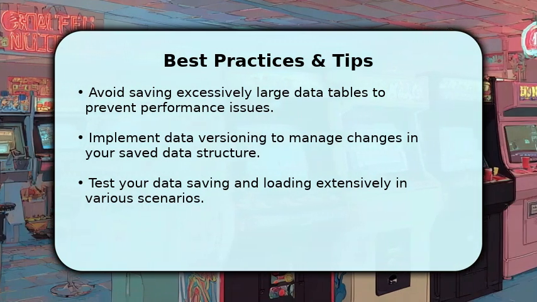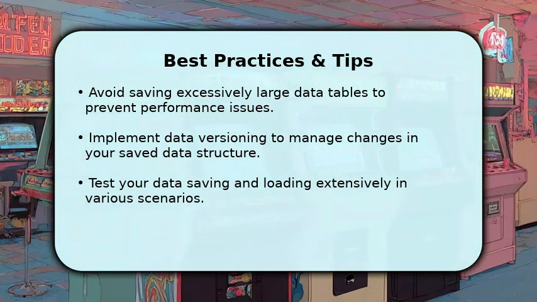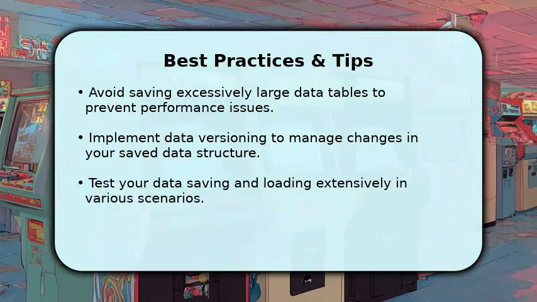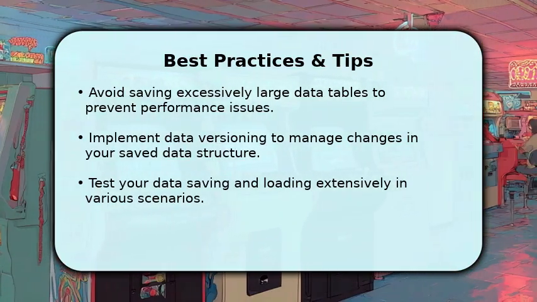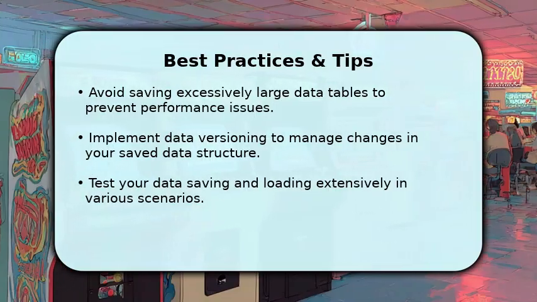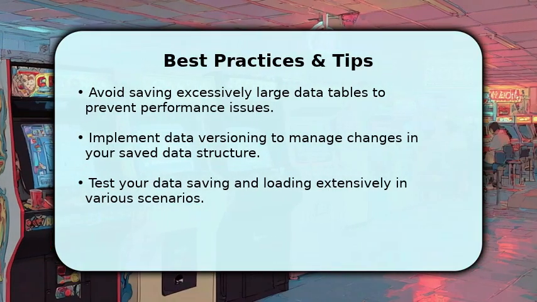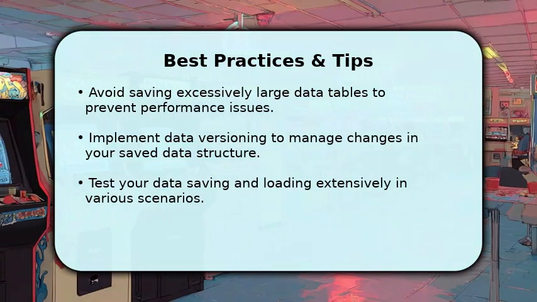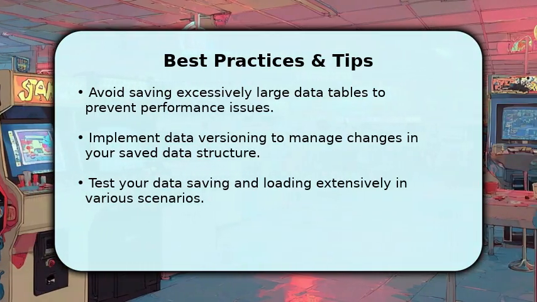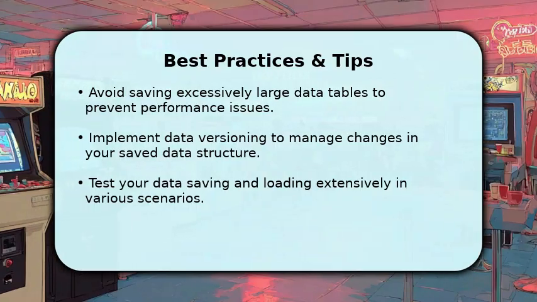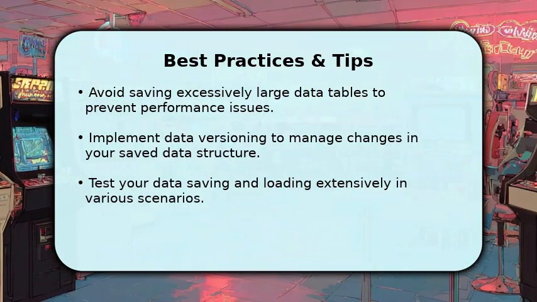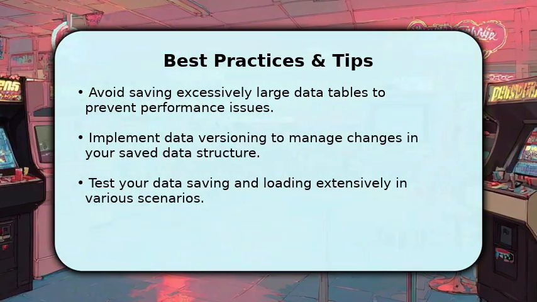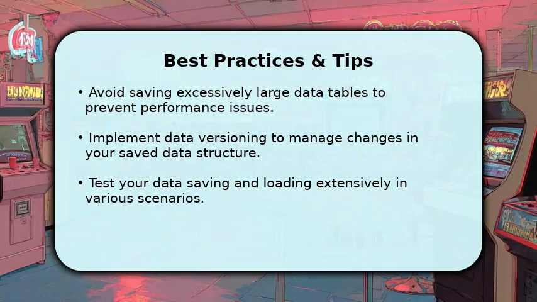For best practices, avoid saving excessively large data tables. Keep your data concise. Consider implementing data versioning to manage changes to your data structure over time, which is vital for long-term game development. Always test your saving and loading mechanisms thoroughly in various scenarios, including unexpected disconnections. Finally, for frequently accessed data, explore using a data caching system to improve performance and reduce data store requests.